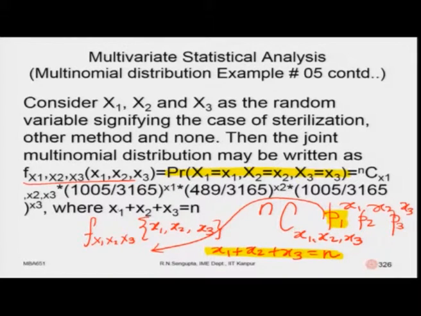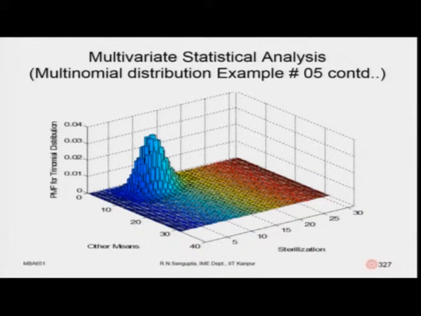Obviously, you should remember this. So, I will just underline it. The sum of x1, x2, x3 is equal to n. So, you put it and solve the problems accordingly. Now, here I have considered the trinomial distribution. And obviously remember, because if x1 and x2 are given, x3 is immediately known because the sum is always n.